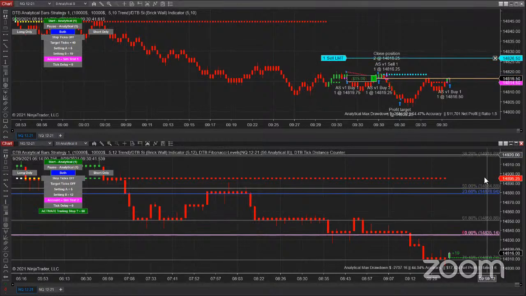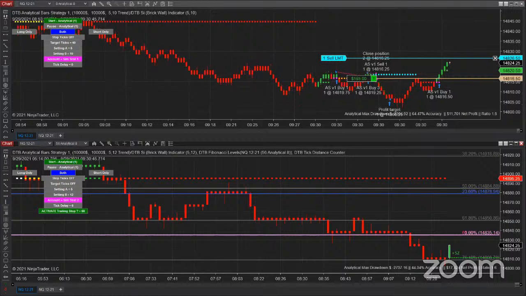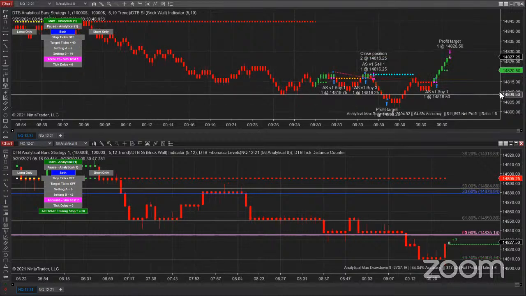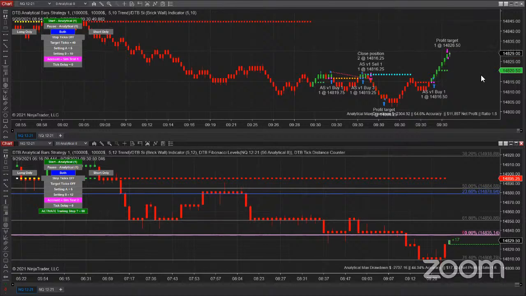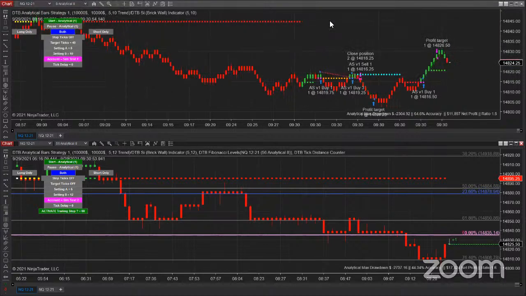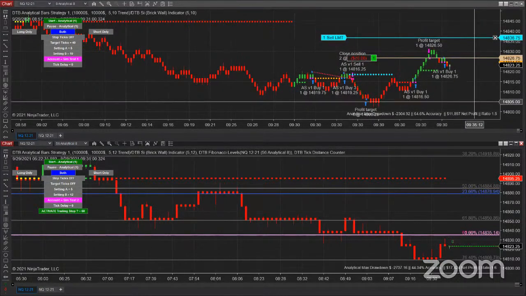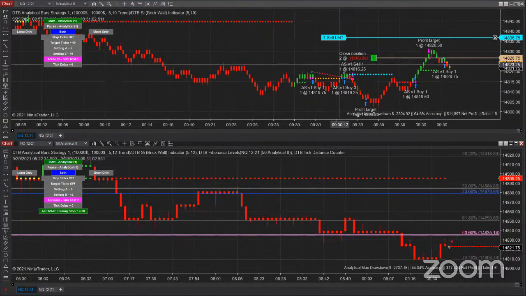Okay, so there's the next entry. Like I said, I've got a target on these. So you're going to see that that hit its target again. So that was very quick. We're up to $250 in the first minute of open. We're in another trade now. It's a bit high. Let's see what this one does.